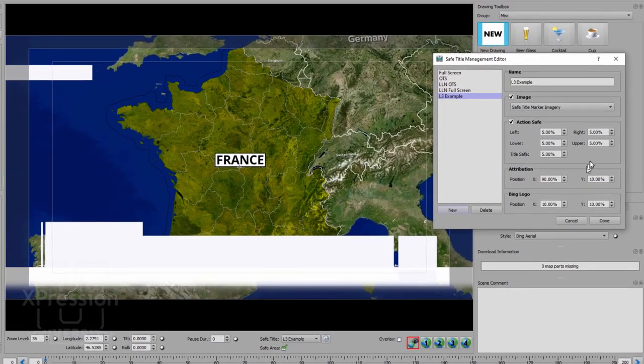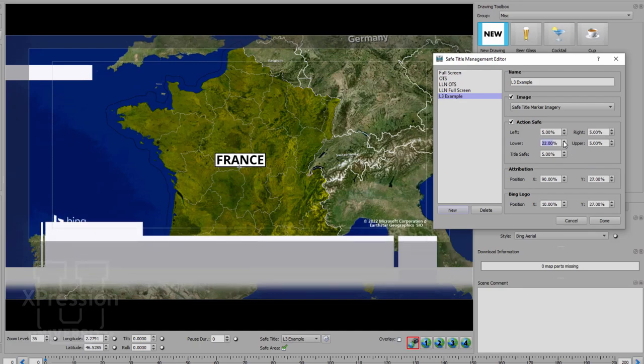So I'm going to do a couple things. First off, I'm going to raise my action safe. I'm going to take my lower and I'm going to move it up. Reason being, I want to make sure that I've got myself a position where my attributions are going to show up. You'll notice my Bing logo is still obscured, so I'm going to raise that up on its Y position. And you can see as I change that, I'm going to bring that up, and what I'm going to do is I'm going to tuck it so that it is just below where my upper left graphic is. This way I know that it will appear on screen.